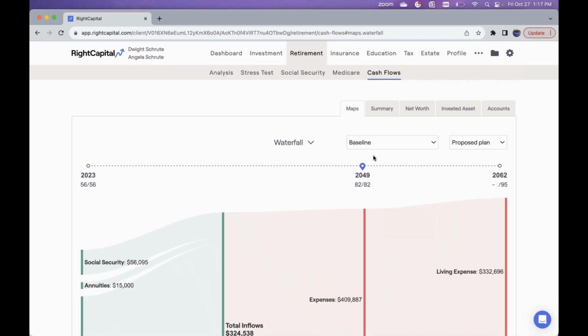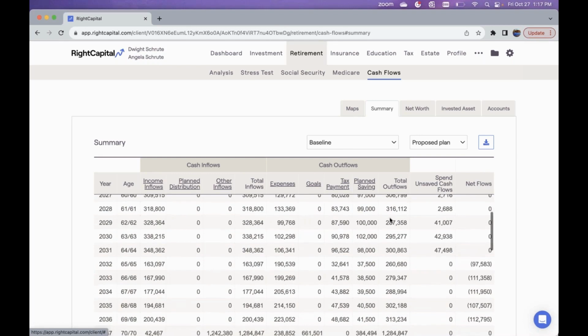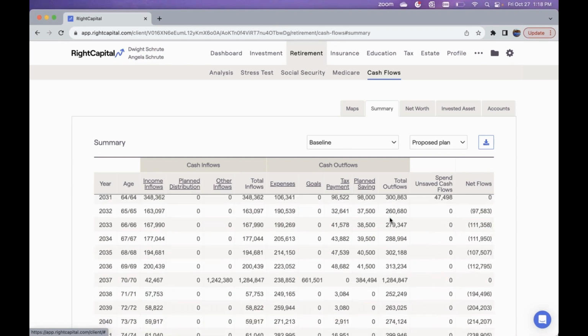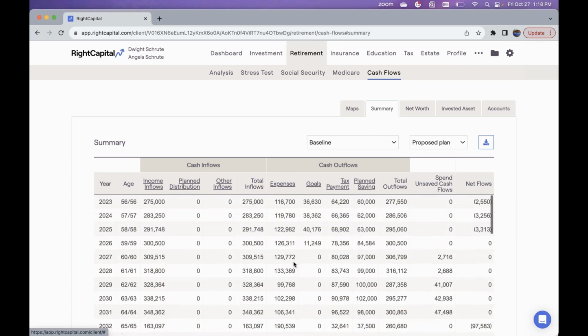Another way to gauge their financial well-being is in the cash flows. Let's look at the summary. And here you can see that year by year breakdown of their inflows and their outflows. This is another useful tool to kind of effectively gauge what their plan is going to look like in the future. But as I said, naturally, this is not going to include any variations in asset allocation. So it's going to assume that if they're getting a 6% return, they're getting 6% return each year. If we're following the baseline path or the same allocation for all years for cash flows.